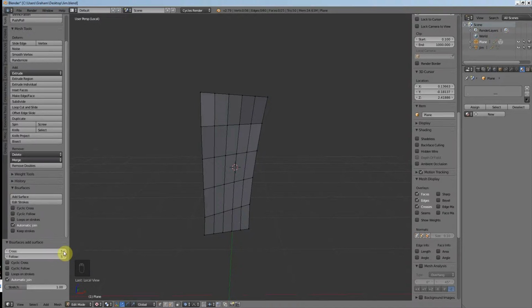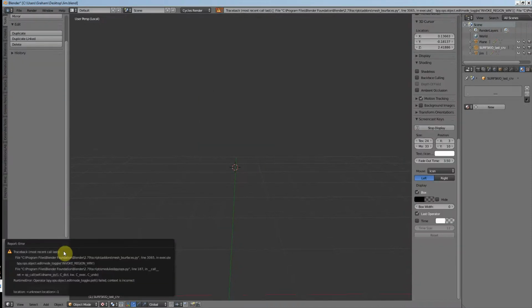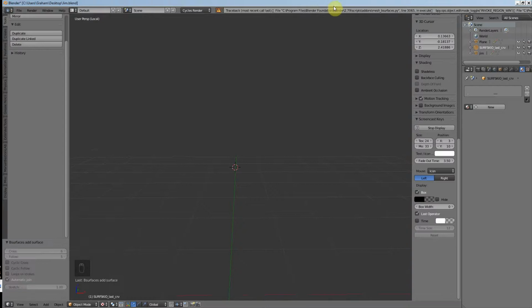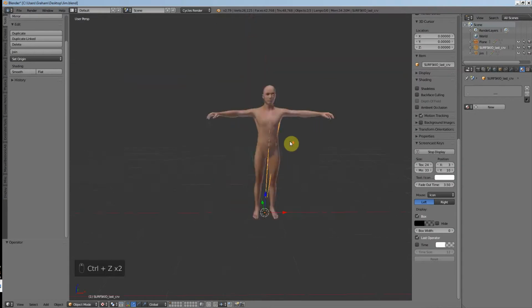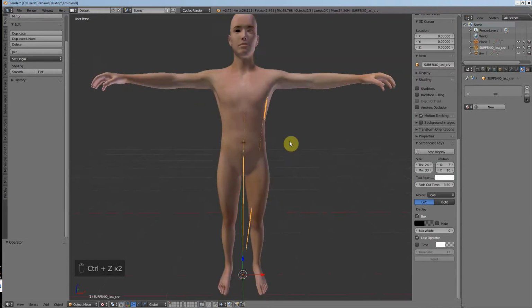Mine is defaulted to 5. As soon as I do that, it's because I'm in a local view. So let me delete that. It messed up. Okay, that's okay. Let's go back into object mode. Let's delete that object.